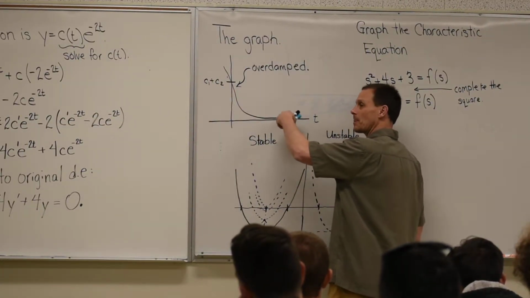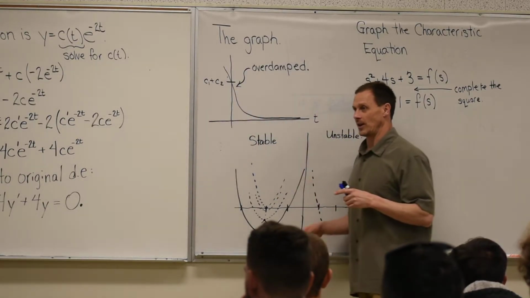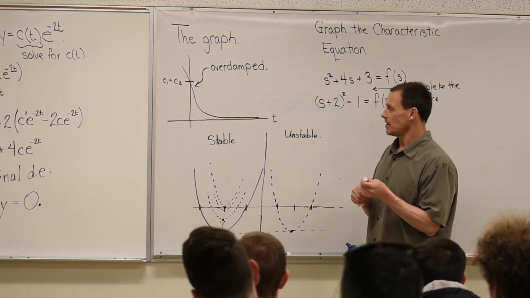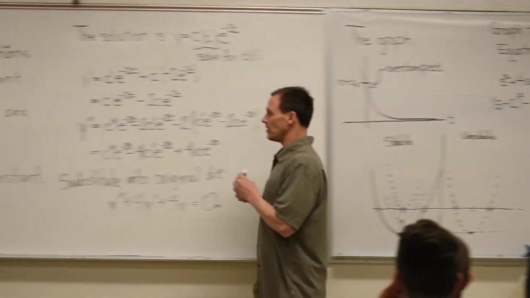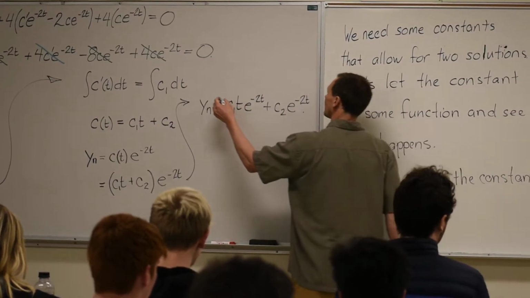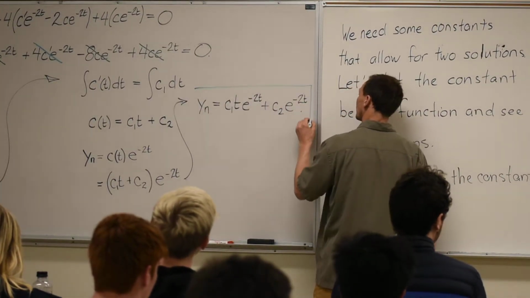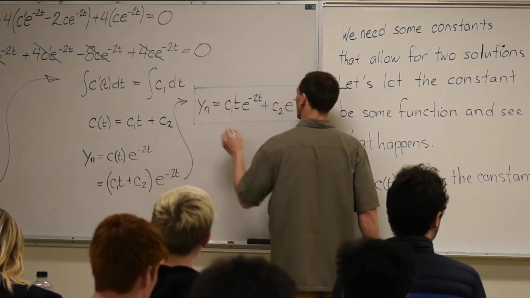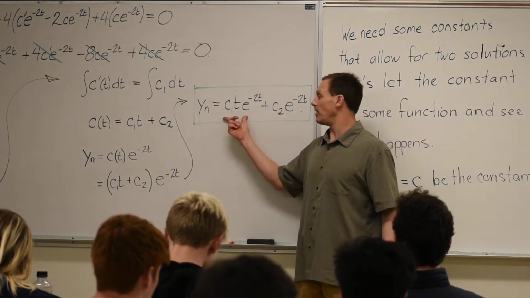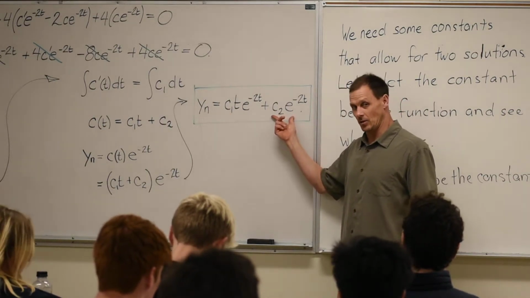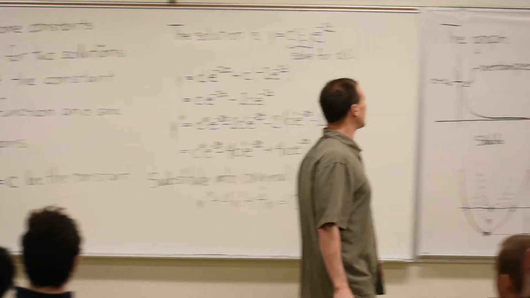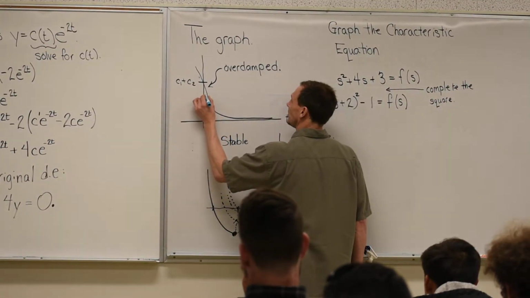It would just be this. But it's actually a different solution, and it actually behaves differently. And here's what it looks like. We'll use that to lead into the graph. So at zero, if I look at my solution here, this is going to be a light blue solution. When t is 0, this first term is 0. The second term is C2. So my initial condition, my starting value, is at C2 on this problem. So let's put C2, maybe I'll put it here.